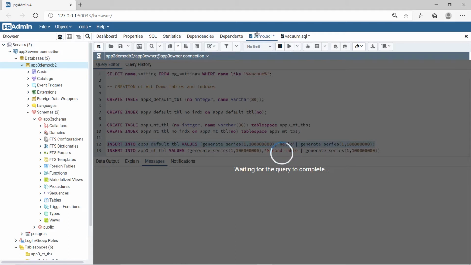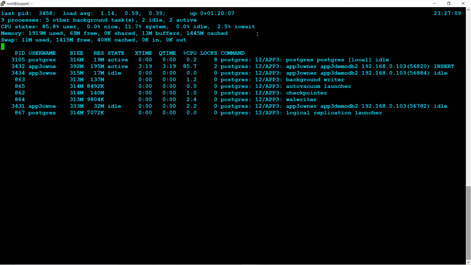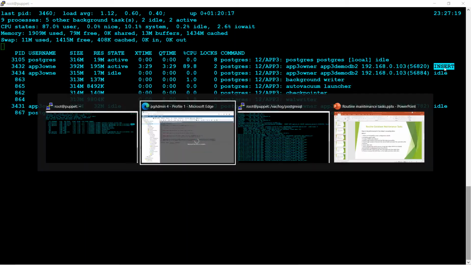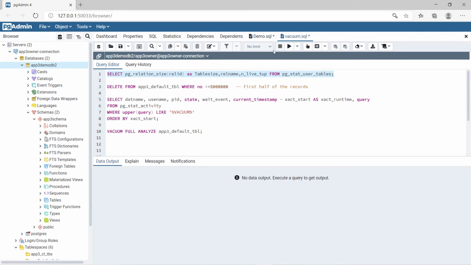Still it is in progress. If you go to the pgtop output, you can see the session details over here. Still it is in progress. Let me pause the video. If you want, you can see the progress over here.